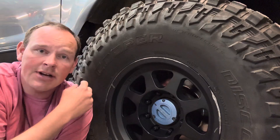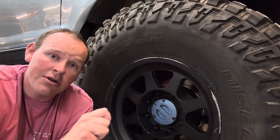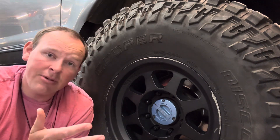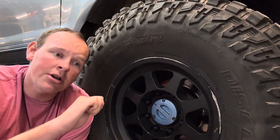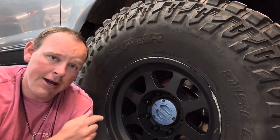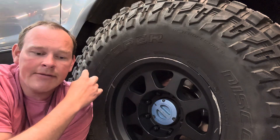That axle is now attached to all the drive shaft and stuff, but you're not in four-wheel drive yet until the transfer case actually shifts as well. Our Excursions have an electronic motor. I typically do mine when I'm sitting still because I'm going to four low, so you need to be in neutral or park. I can hear the motor go click and hear a clunk, and I know that this thing is in four-wheel drive.